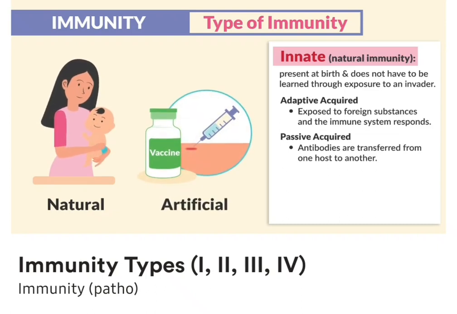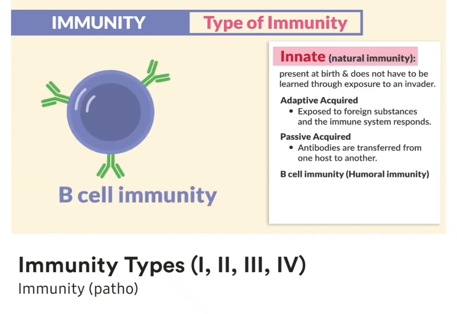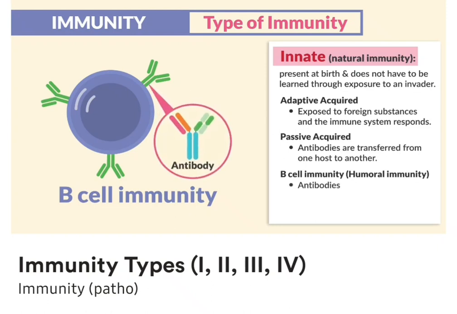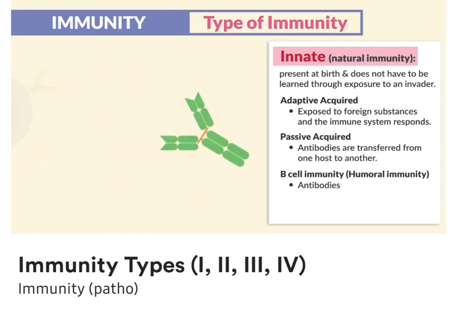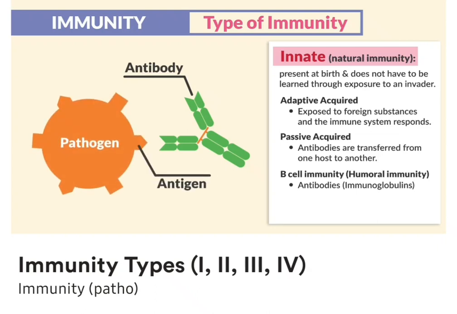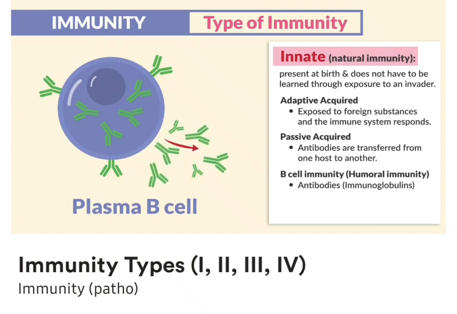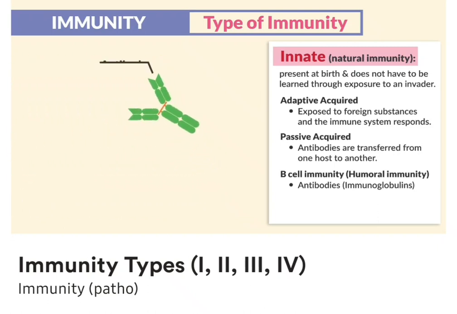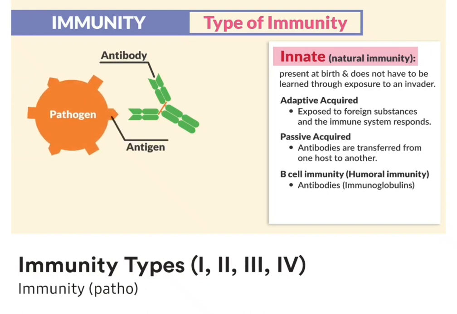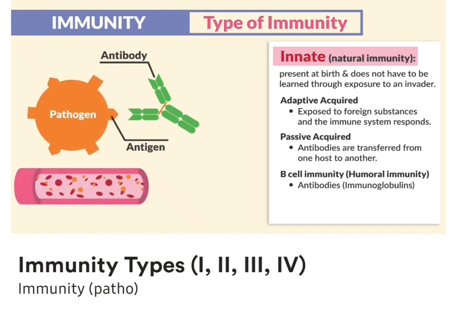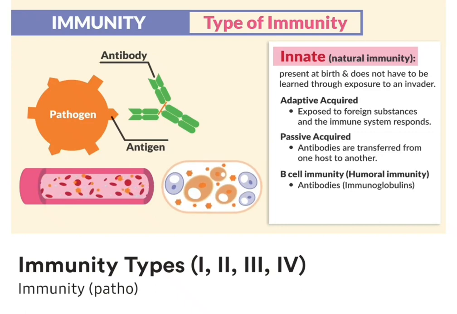Now, another key term here is B-cell immunity, humoral immunity, also called antibody-mediated immunity. This consists of multiple components. Notably, antibodies called immunoglobulins are produced against a specific antigen. So B cells will differentiate into plasma B cells that can produce antibodies. The humoral immune system deals with antigens from pathogens that freely circulate throughout the bloodstream or outside the infected cell.